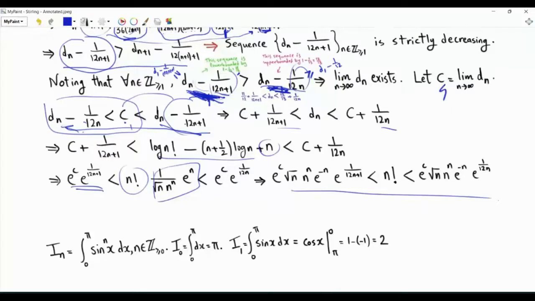Now those bounds have this constant, and we are sure by the monotone convergence theorem for sequences that this constant exists. It's a number, but we still don't know exactly what this number is. So the remaining part of this adventure is simply to obtain C. If we obtain C, then we are done. To obtain C, we will basically do a derivation here, which is the Wallis product.